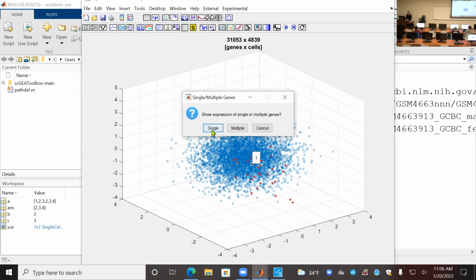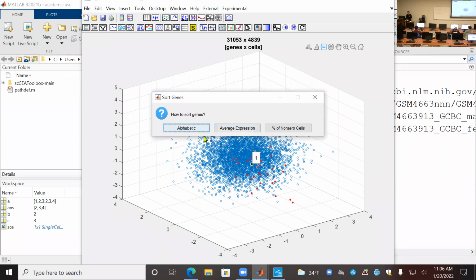What we can try is first look at the expression of these genes, look at an individual gene, for example. I can sort genes alphabetically, or I can sort by average expression level.